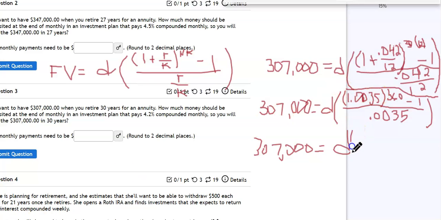And we want to keep as many decimal places as we can for accuracy, so I'm going to keep everything that my calculator gave me, 3.51767 4548. If we don't put all those decimals there, we will be off and the answer gets counted wrong. So we're still subtracting 1 over this.